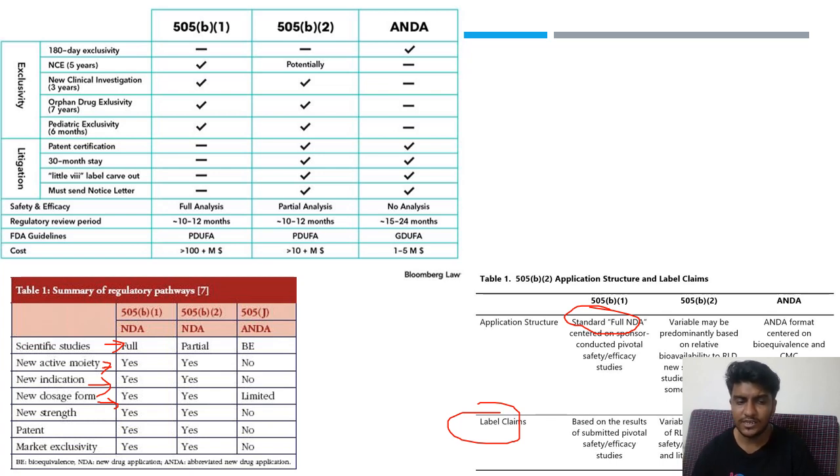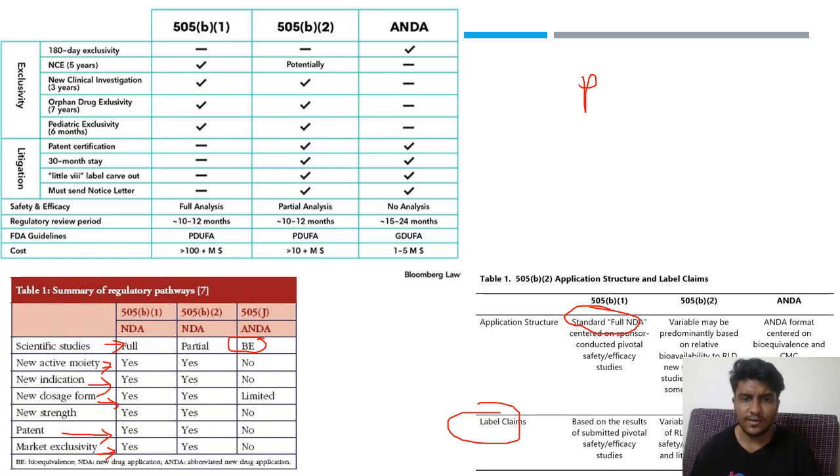Market exclusivity, patent. You cannot get a patent for an ANDA because it is a generic drug, of course. So a market exclusivity also you cannot get for an ANDA. So this is the difference, and the importance is bioequivalence studies, BE. You need a biorelevant dissolution media, and bioequivalence needs to be established. So your pharmaceutical equivalent and your therapeutic equivalent are associated closely with bioequivalence.